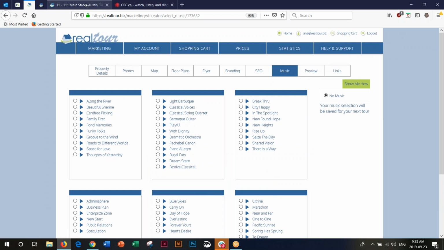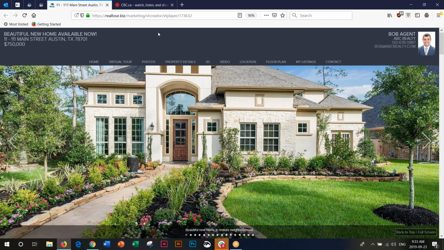Preview. And I think I've already got this loaded up so we don't have to wait. Okay? When you click preview, it actually takes you to a preview of what your finished product is going to look like. Now don't panic. It's not live. It's not out there. So don't worry. This is just a preview. It's hosted on our servers. So you can see what it will look like when it is live, but you also have the chance to go back and make edits before you send it out anywhere.